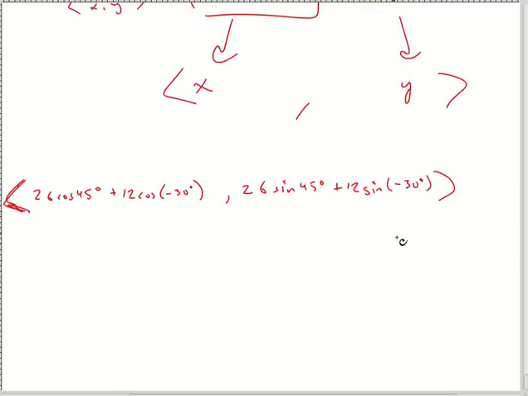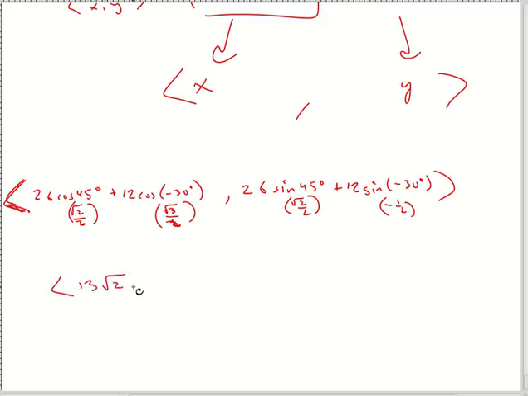Well, you could get kind of exact answers out of all this. Here we got square root 2 over 2. My cosine of, that looks bad. Here would be a square root 3 over 2. Square root 3 over 2. This guy is square root 2 over 2, and this one is a negative 1/2. So you can already put these together, and you can halve them and all that stuff. So let me just give you the answer that I came up with. It's not really that much simplified.